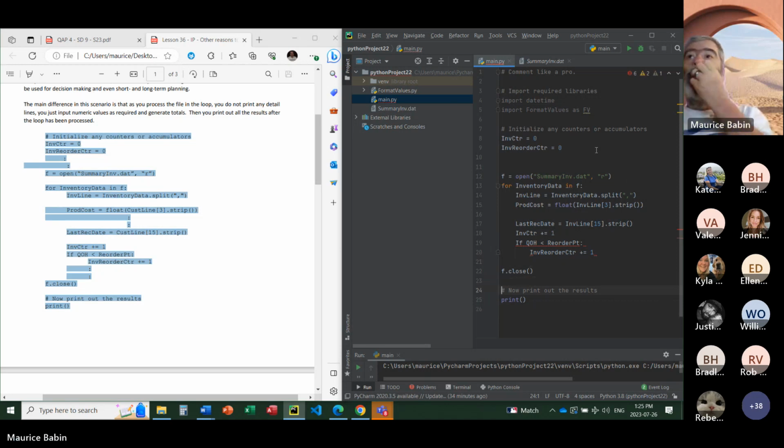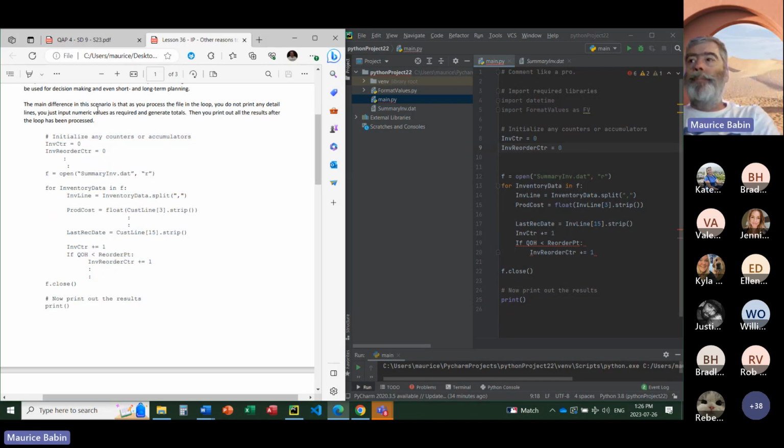Okay. So here's what you're going to see. When you want to create summary data, and summary data is all based on counters and accumulators, it's all based on counters and accumulators. So what you're going to do is initialize them outside your loop, like always.